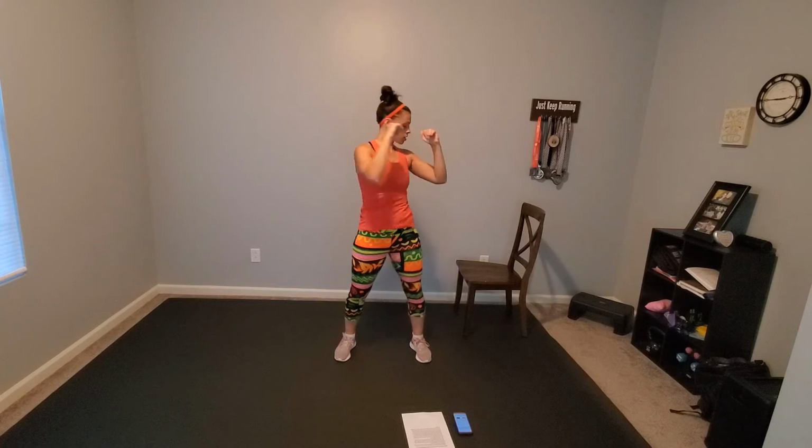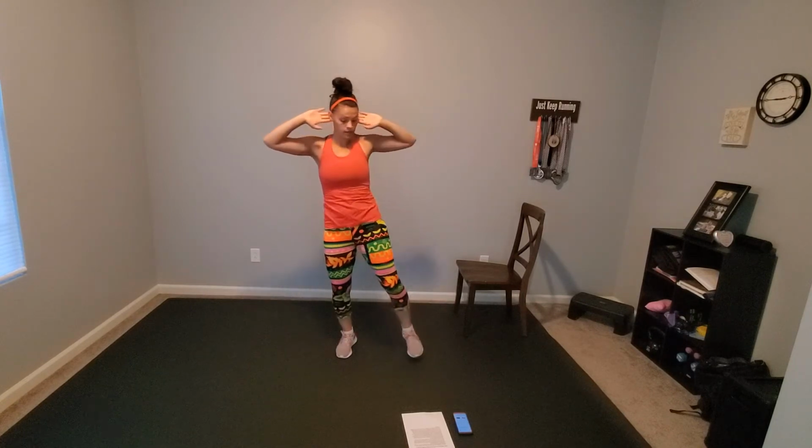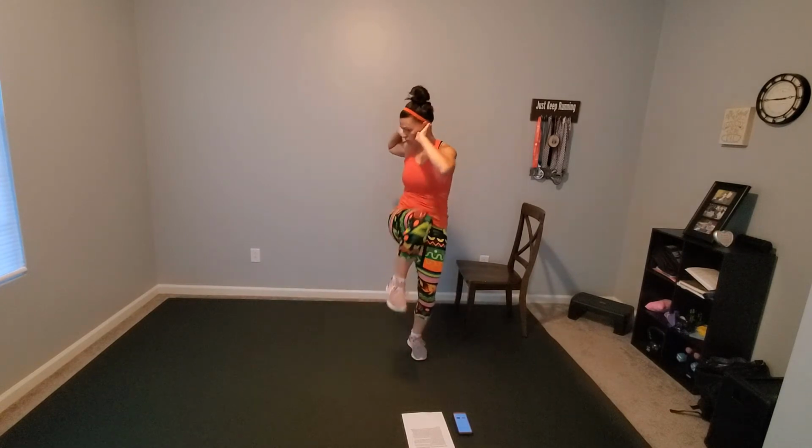Squeezing the core nice and strong. Okay, I'm going to come right here. I come down and lift. Down and lift. Make sure I squeeze the core. We come down to a squat and squeeze. Squat, squeeze. When I'm coming down to a squat, I keep my chest up, okay? Chest up, head up.